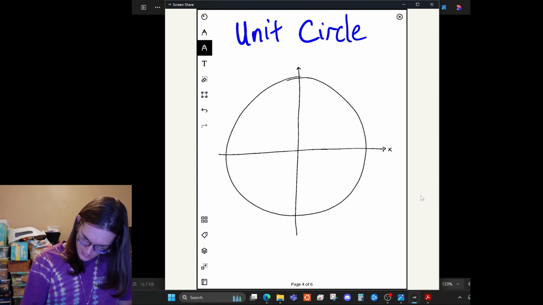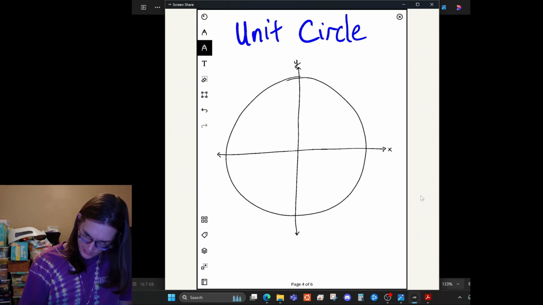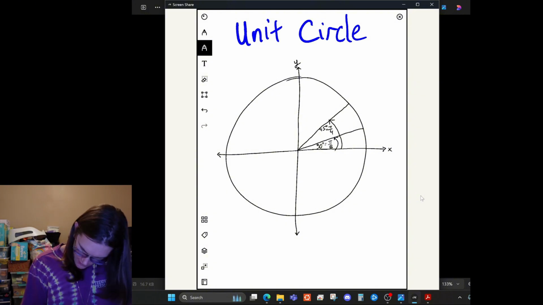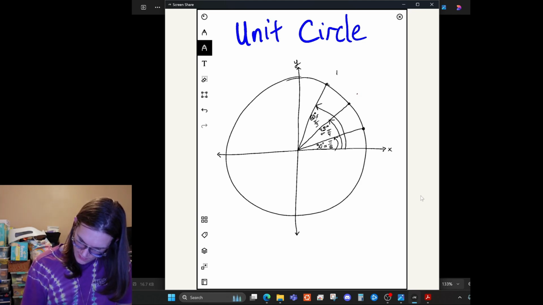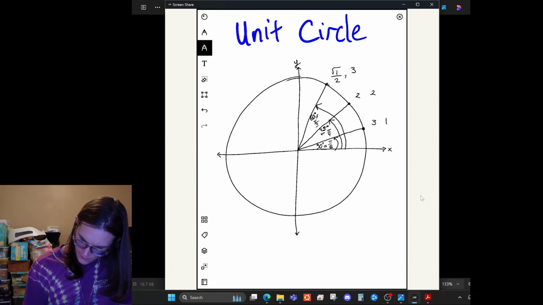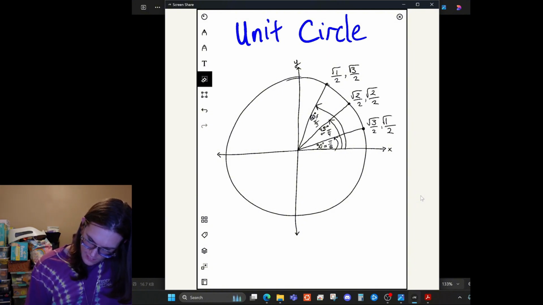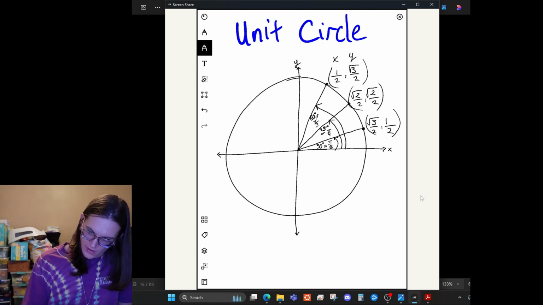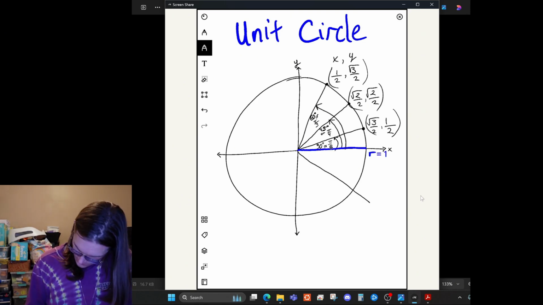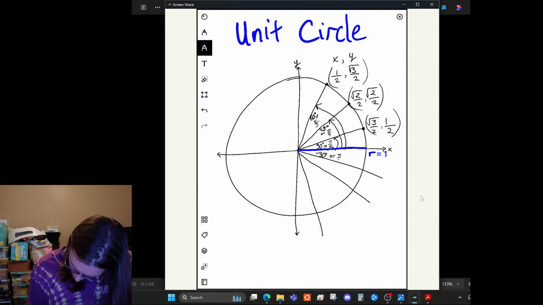This is the x direction. This is the y direction. This point, we got our trick here. 1, 2, 3. 3, 2, 1. Okay, then we're gonna go root 1 over 2, root 3 over 2, root 2 over 2, and then square root of 1 is 1, so we leave that out. Remember, this is the x and y coordinate of this point on a circle with radius r equals 1.